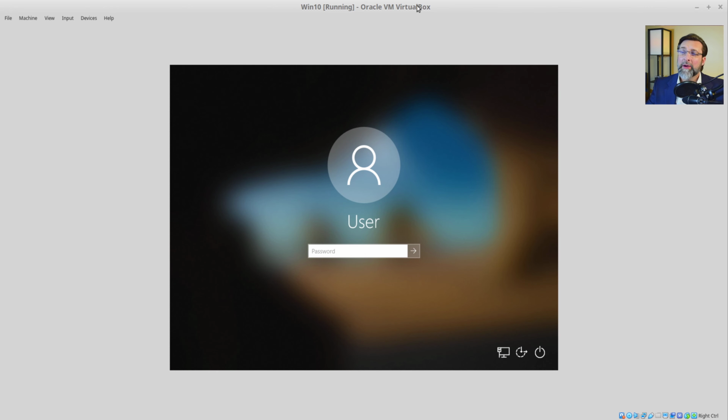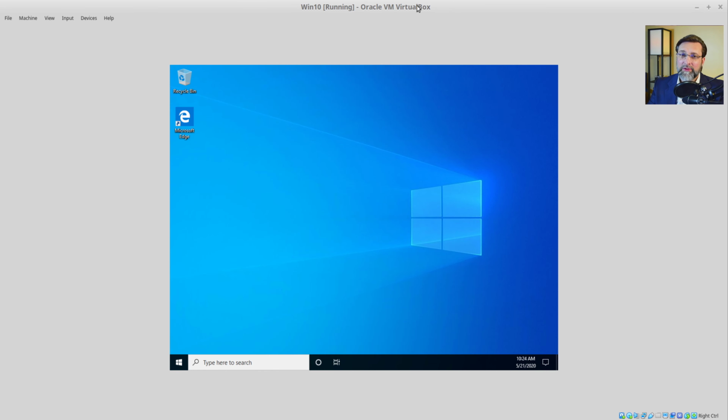Okay, here we go. Now it's come up with our username and password, so we're going to go ahead and enter our password. I am using a password of password here. So the user is user and the password is password. The reason for that is appropriate levels of security for the devices that you're installing. In this case, I'm creating a lab environment so that I can test a machine. I won't be surfing the net on this or using it for any type of banking. This is just a lab machine where I'm going to install software, test it, and then probably delete it. So having cybersecurity appropriately aligned with what you're trying to accomplish is a huge factor in performance.